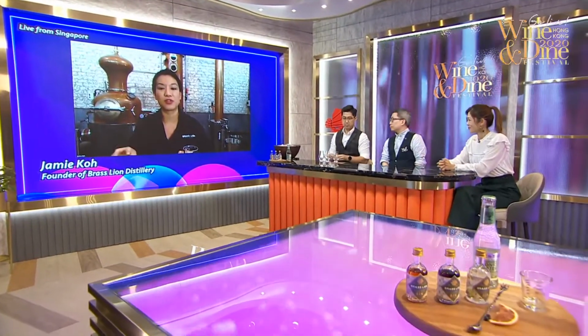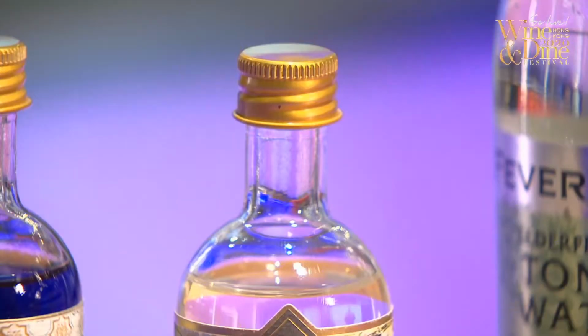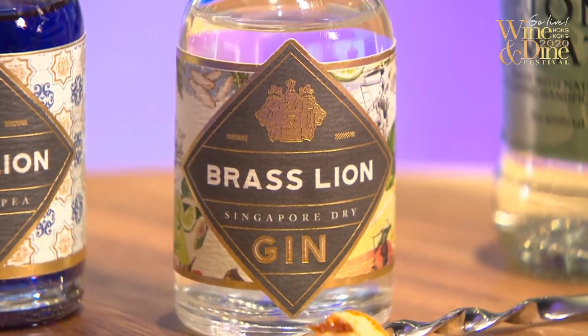So we use our Singapore dry gin as a base. We've used Singapore bitters, which we make in-house at the distillery from different ingredients from the traditional Chinese medicine shops, such as red dates, goji berries, hawthorn, santa. We infuse that, make our own bitters, and then we combine both of them together. So this gin is great if you love Negronis, if you love old fashioneds. It's just great to drink after dinner, like on the rocks.